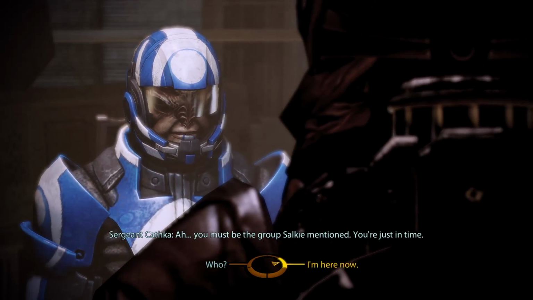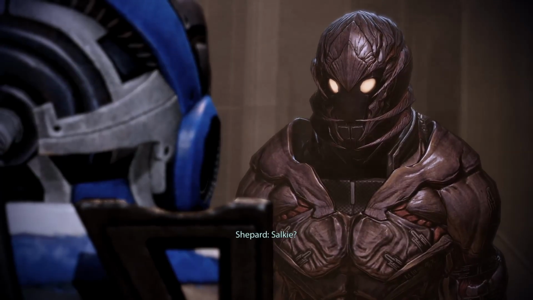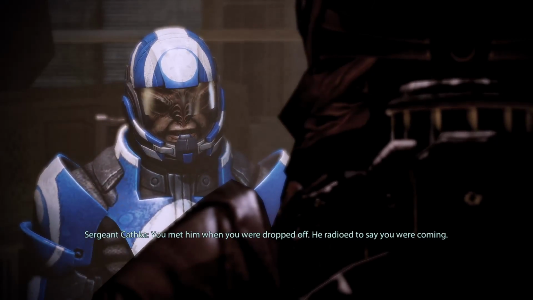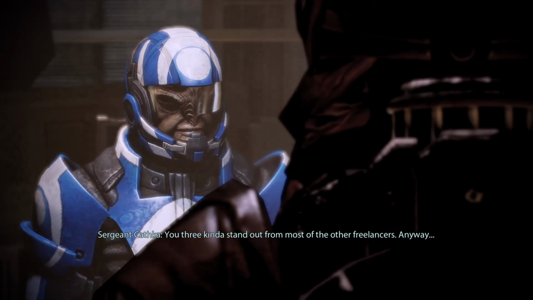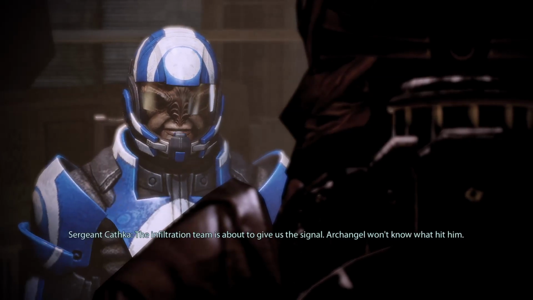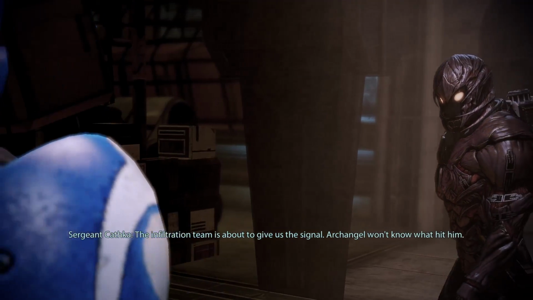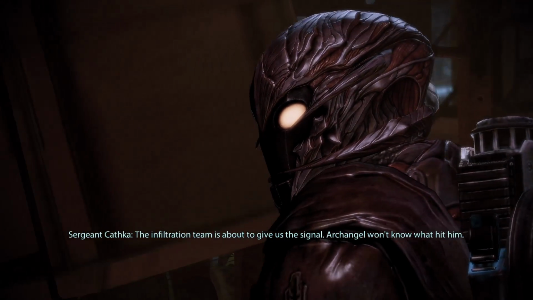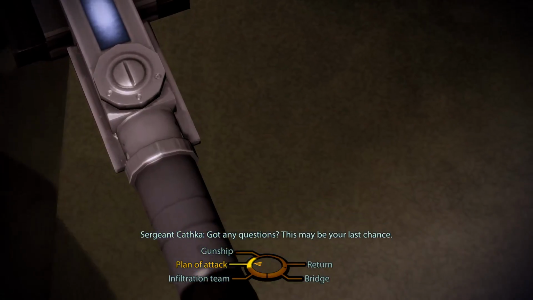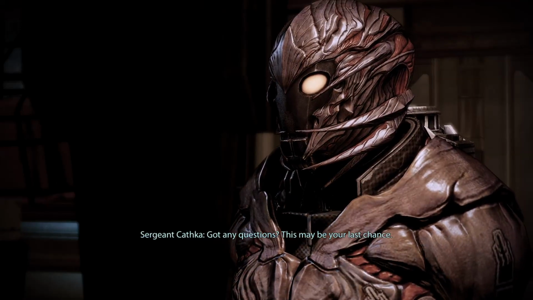He gives us all sorts of information, and then if you pick a particular dialogue, he will trigger the start of the actual mission, and that gives you an opportunity to do a Paragon or Renegade choice. And I'm going with the Renegade choice, I'm afraid, because it's just really amusing. So he's going to tell us all about the gunship and about the plan of the attack and some other bits and pieces. And he's also going to smoke, so yeah, he deserves to die.